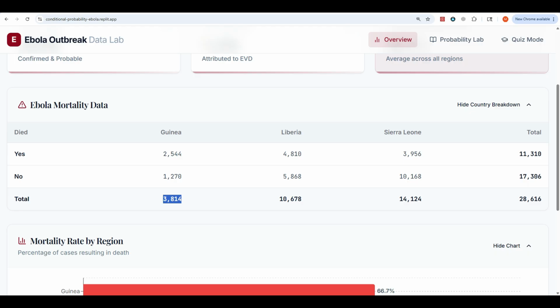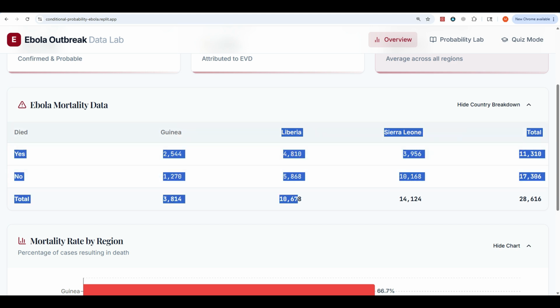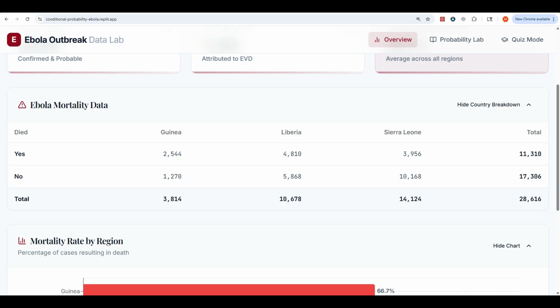What you just did there was calculate a conditional probability. If the subject is in Guinea, now what that if statement does is it says, well, we have information on these other locations like Liberia and Sierra Leone, and we have information on the total, but if I'm interested in Guinea, I'm going to ignore any of that information that is not from Guinea. It creates the new universe for which the probabilities we're going to explore come from. We are creating a condition and then identifying all of the subjects, objects, or whatever that meet that condition.